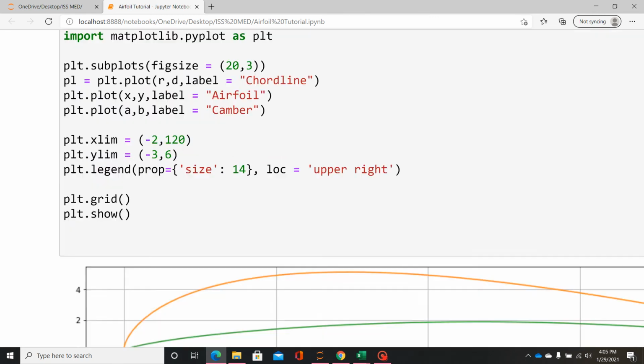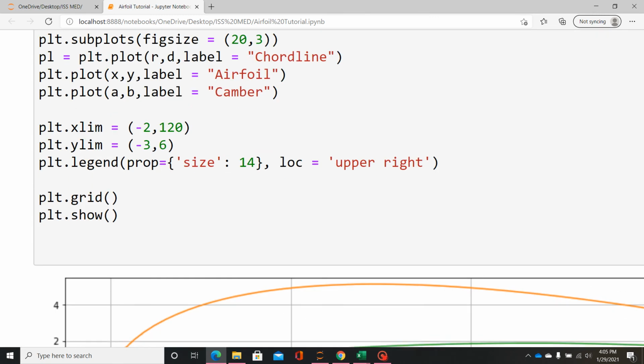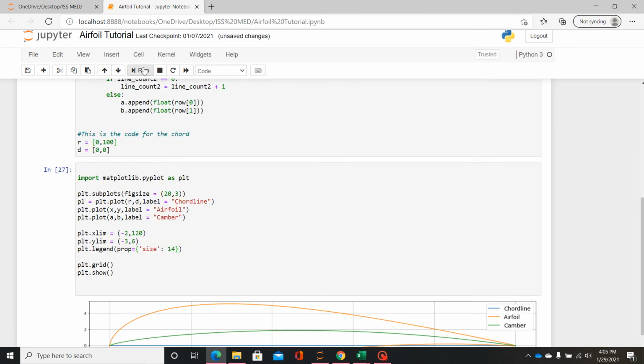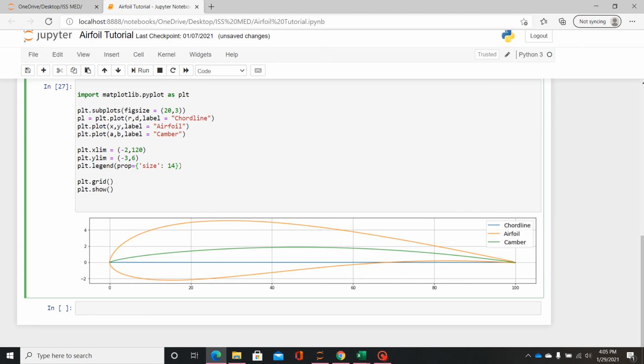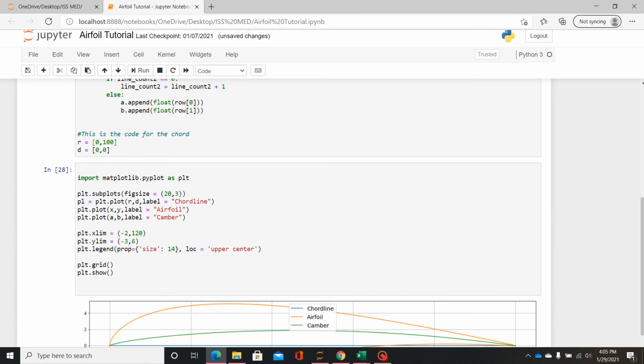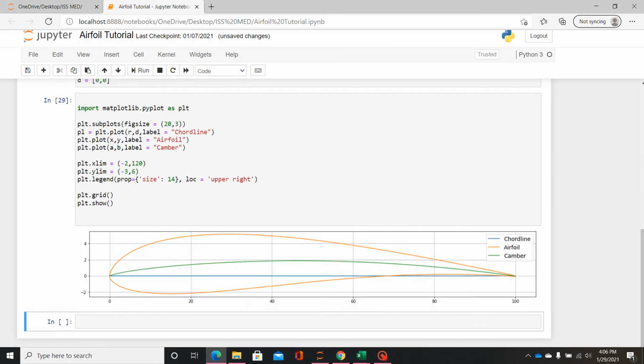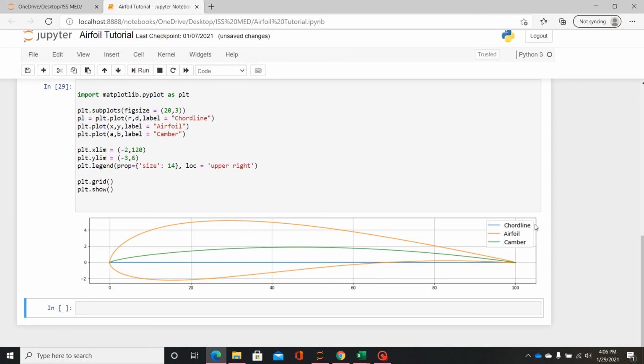And then I use this line here to actually access the legend. So if I take out this location and rerun it, I type upper center, then it'll move the legend for me. So you can play around with that. It's also pretty easy to put it outside the actual plot too if it's in the way.